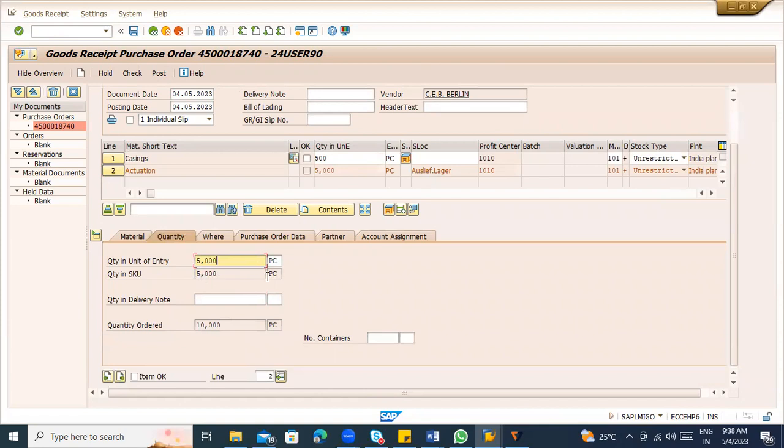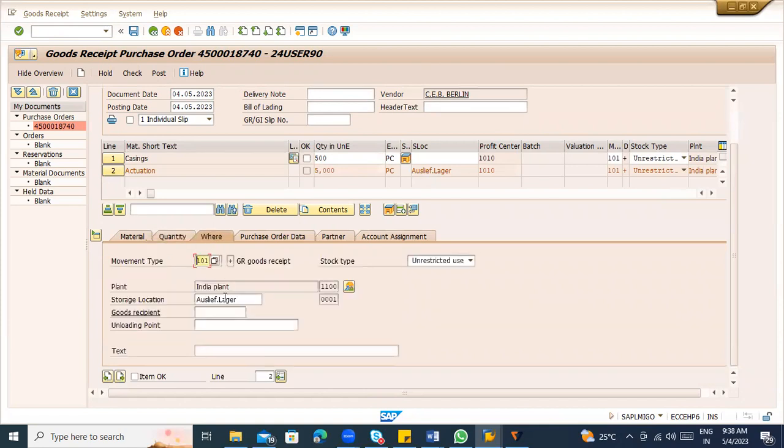You are verifying how much quantity you received and where exactly you want to place it, the location where you want to place it. In the plant, we have different store locations where we can keep the raw materials, packing materials, production process, everything will happen. So you can go to the first item also and enter the store location. Whatever store location we have, you can enter. The store location will be displayed here.